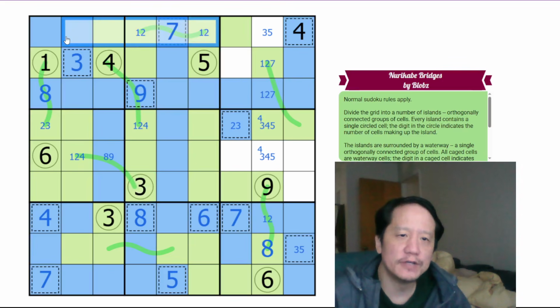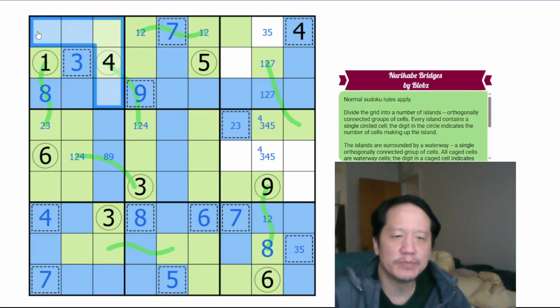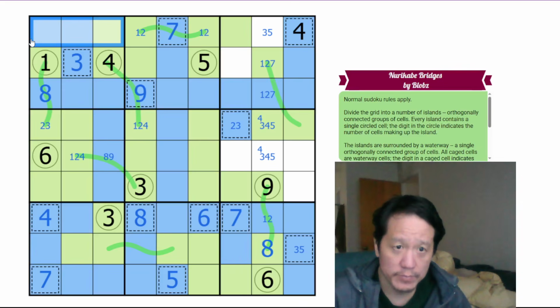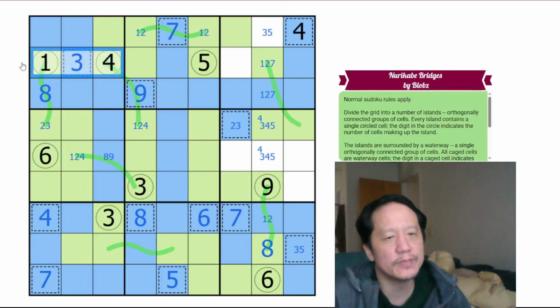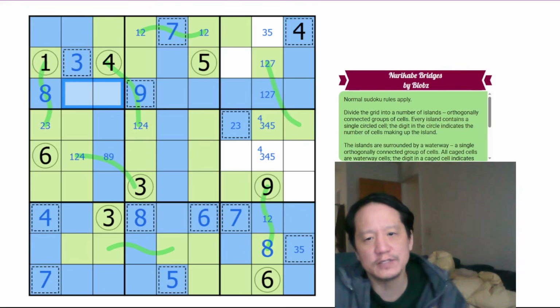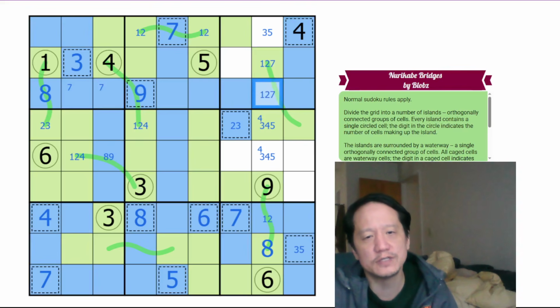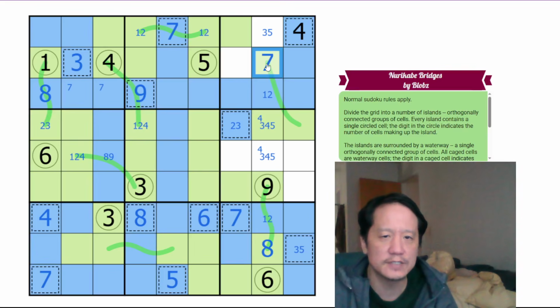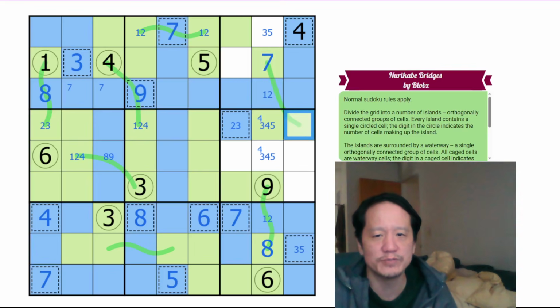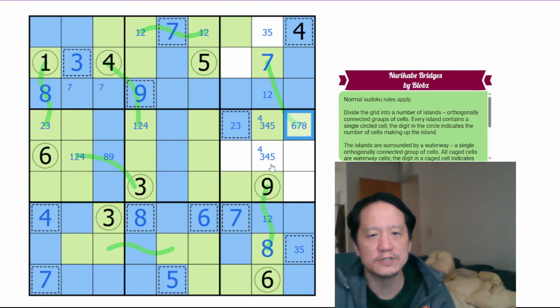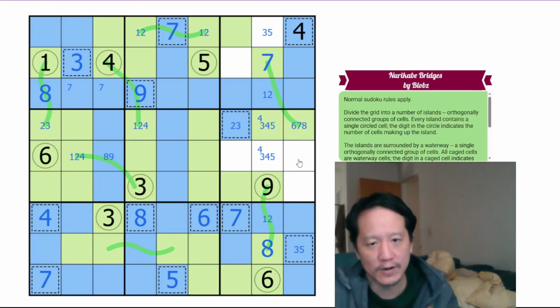Where is 7 in this upper left-hand box? Cannot be here because of 7 in the row, and can't be here because they're filled out, so 7 has to be one of these 2 digits, which means this cannot be 7. So where is the 7 in column 8? It has to be here. So that's 7 as a high. This is 1 or 2, which must be next to a high. So this is 6, 7, or 8 there.